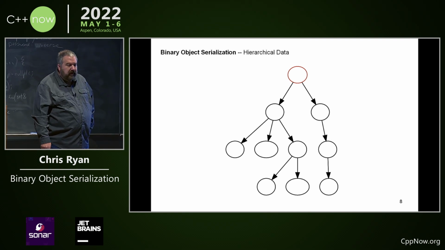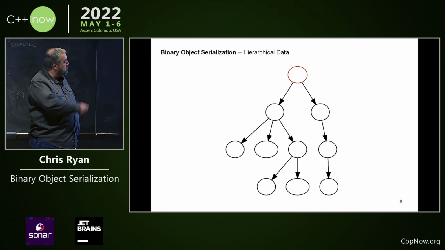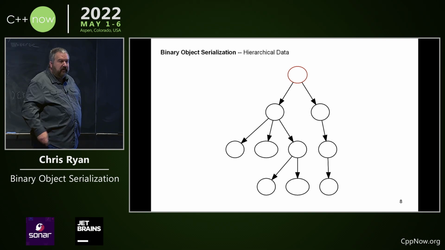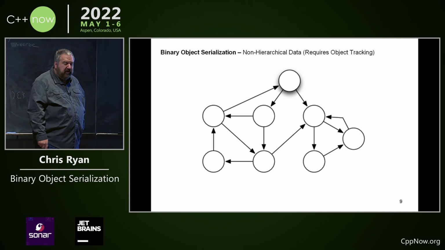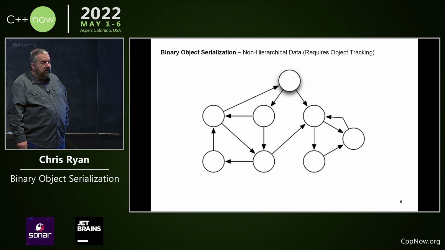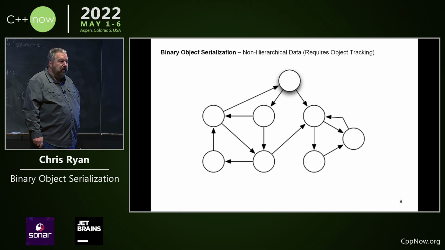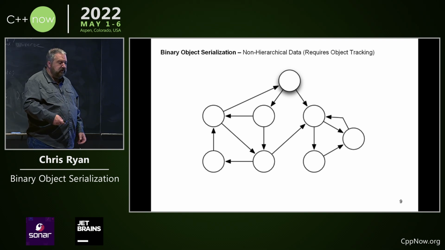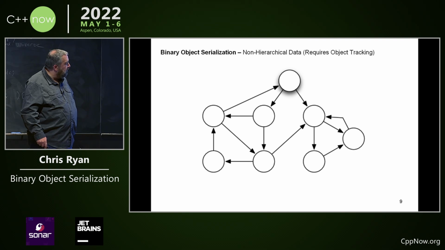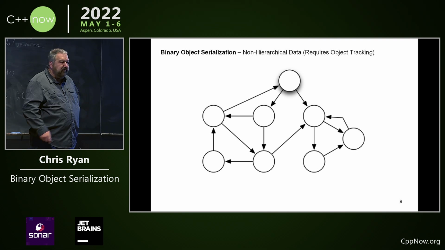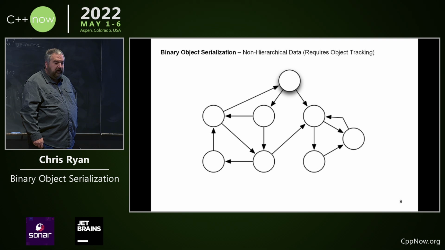Pretty familiar with how hierarchical structures work, and you can easily traverse that and visit everybody and export the data from it. This is a little bit more complicated. So you have to keep track of where you've been, what you've already serialized out, so you don't go recursive or too re-entrant on yourself. And I presume you guys have all seen networks like this or written data structures that do nasty things like that.